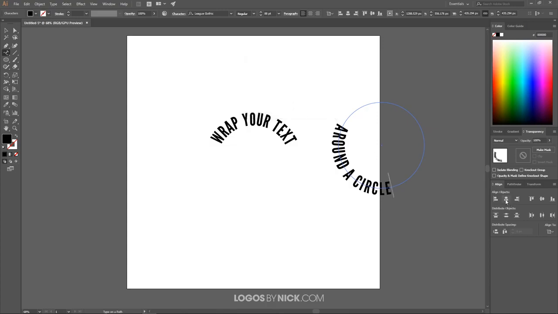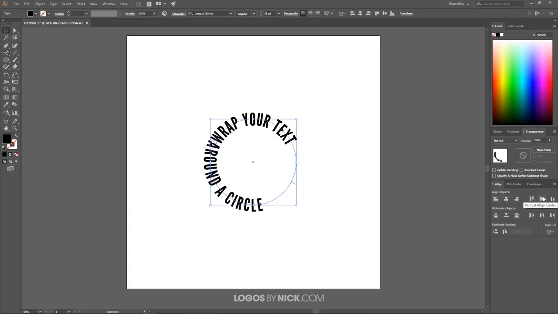And now I just want to align this on the artboard as well. Let me go back to the selection tool, and now I can align this on the artboard. And let me go back to the direct select tool over here, and then just take this line and just rotate this around until we have a nice placement on the bottom here. And you may have to play around with this a little bit. Right about there looks pretty good.